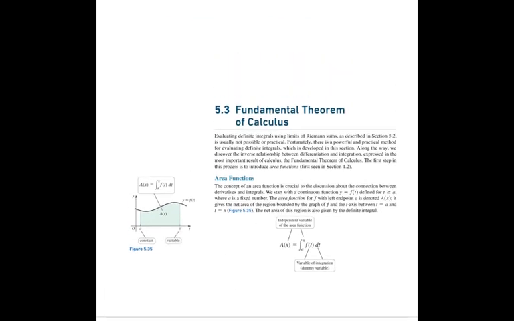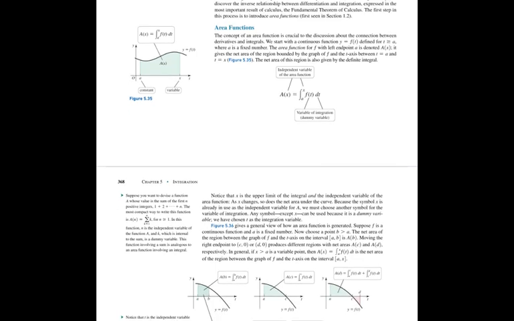The net area of this region is also given by the definite integral. So the area function is a function that describes the area bound between this fixed point a, some fixed number, and our variable x. Notice that x is the upper limit of the integral and the independent variable of the area function. So as x changes, the net area under the curve also changes.